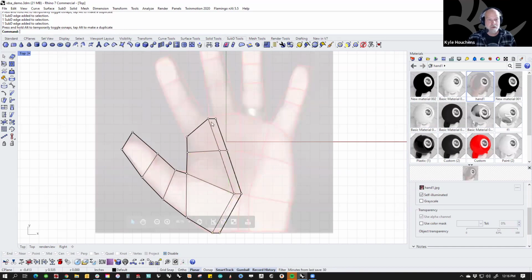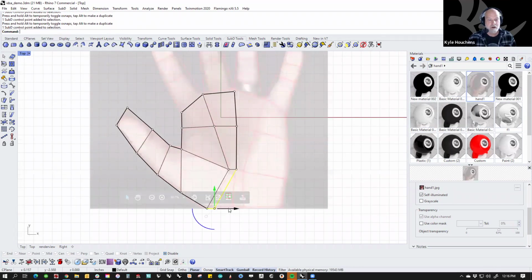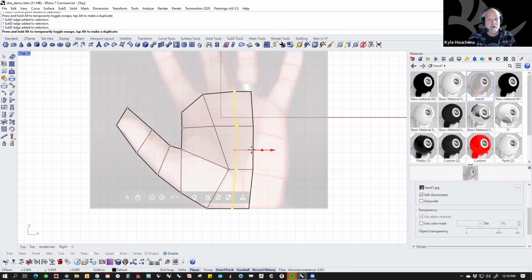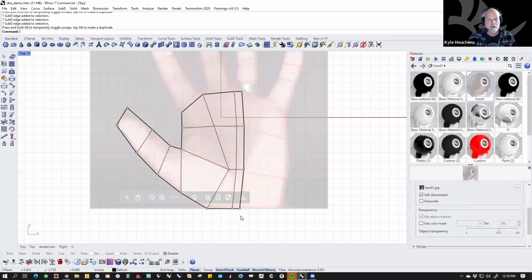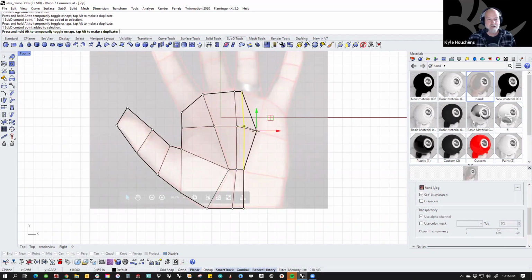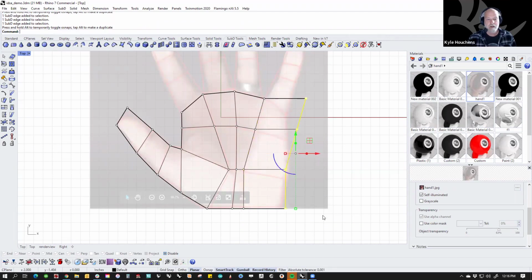We can extrude multiple edges so that once we start developing, this whole process starts to move a little quicker. And using that extrude dot on the gumball allows you to do most of the functions that you need to do right in the modeling window. You can see that I haven't had any menu picks yet because it's all happening right here, which makes it really fast, really accessible.